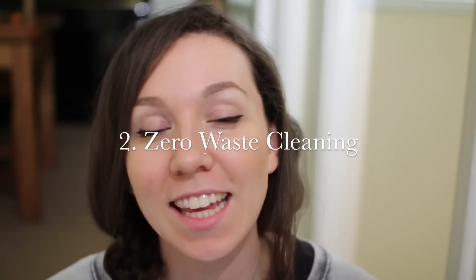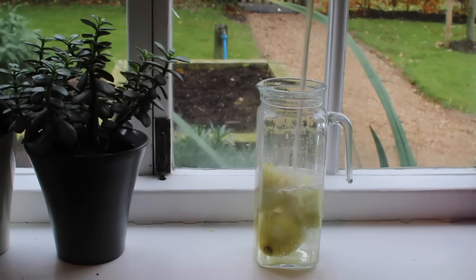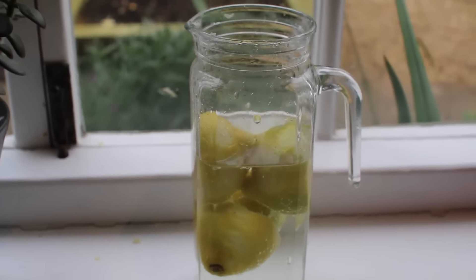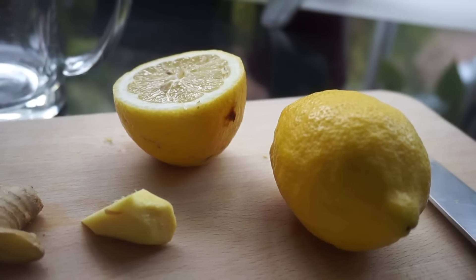The second question is: do you only use vinegar for cleaning, and if not, what else do you use? I predominantly use vinegar because it's fantastic. I've shown in a different video how I soak fruit peels in it so it doesn't smell so vinegary — it smells a bit fresher and more natural. But another absolutely incredible cleaner is lemon juice itself.